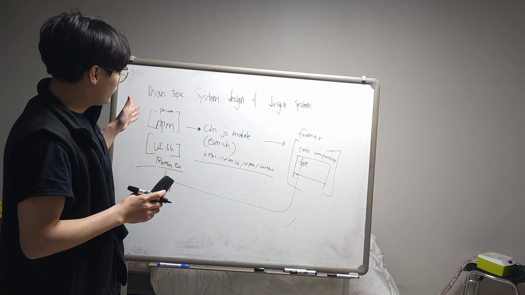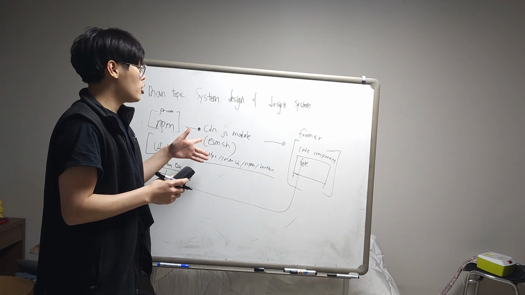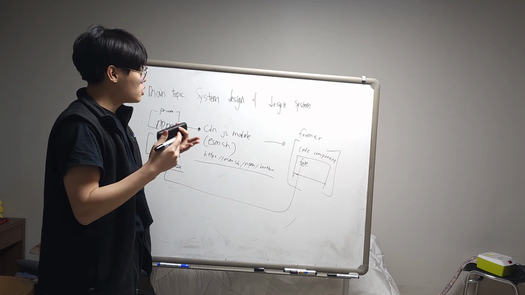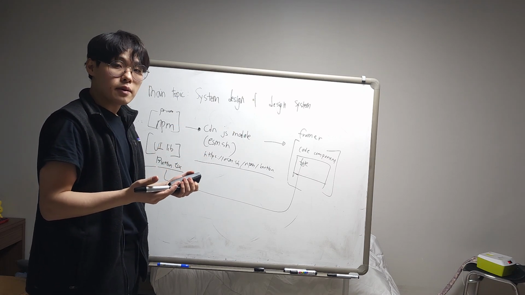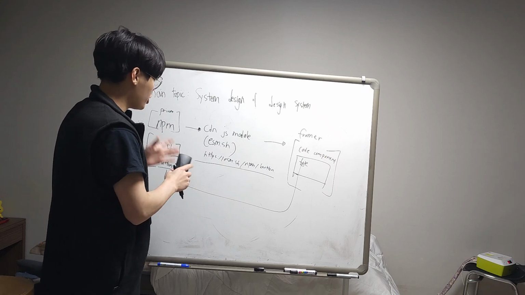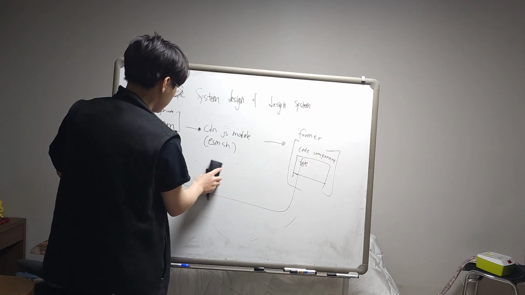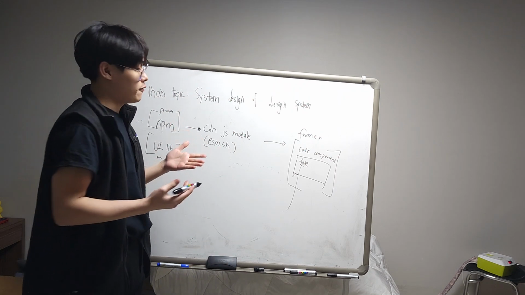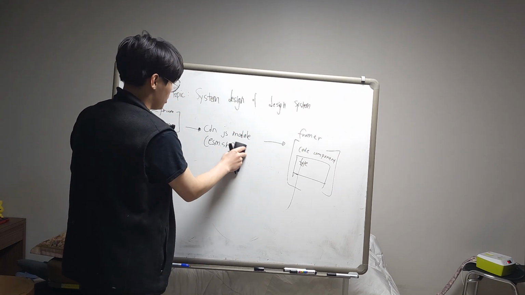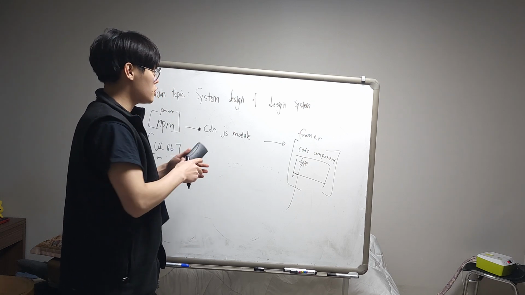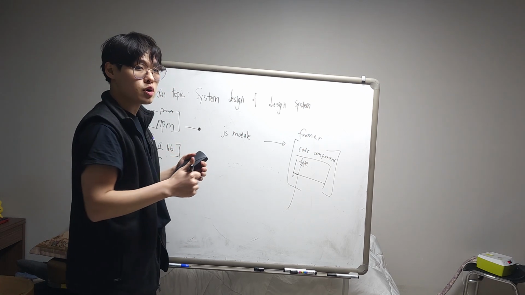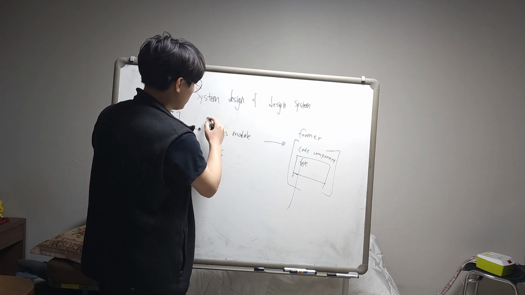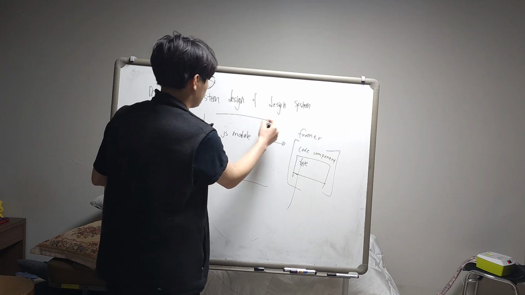If your package is private, you're not able to use ESM.sh because it is a CDN server for public packages. So what you have to do is self-host ESM.sh. What do I mean by self-host? You have to configure your server. There are many good, cheap servers called VPS, virtual private servers, and you can use DigitalOcean for it.